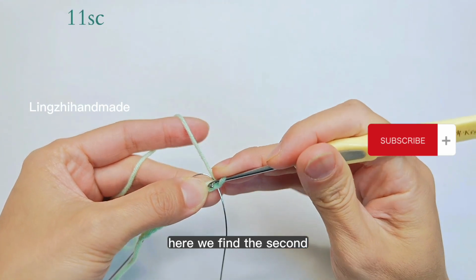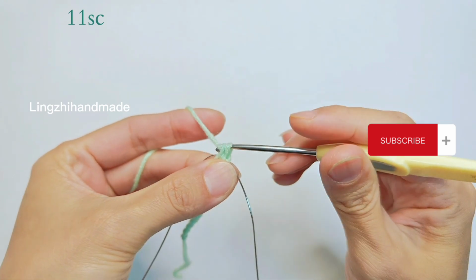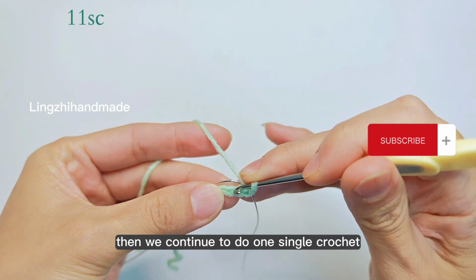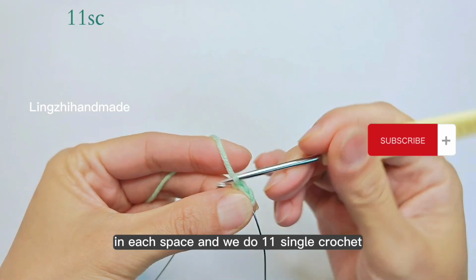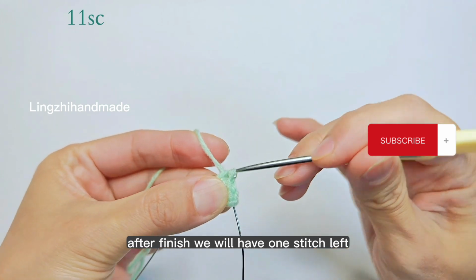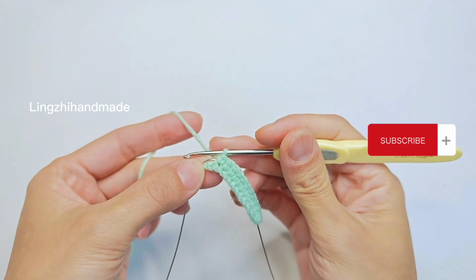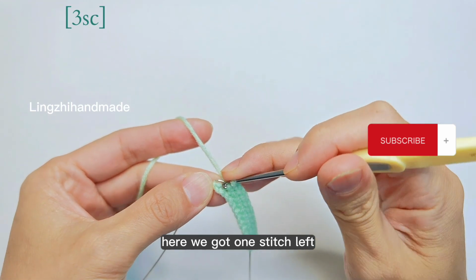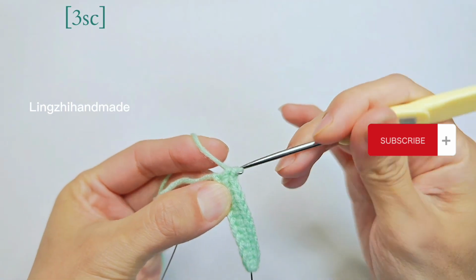Here we find the second stitch from the hook and do 1 single crochet. Then we continue to do 1 single crochet in each space and we do 11 single crochet. After finishing, we will have 1 stitch left. Here we got 1 stitch left. We do 3 single crochet in this 1 stitch.